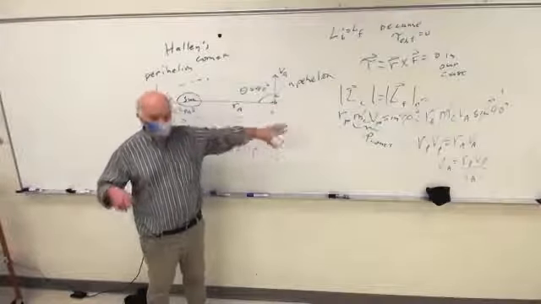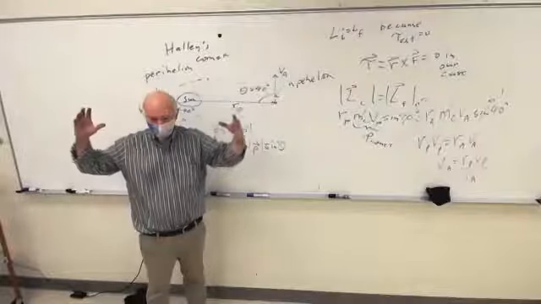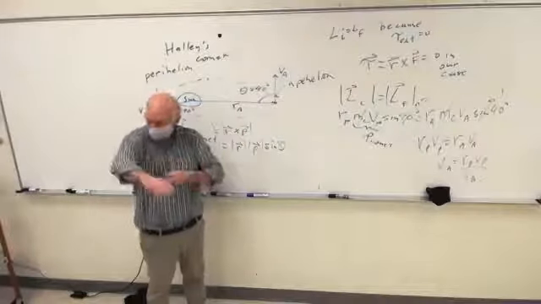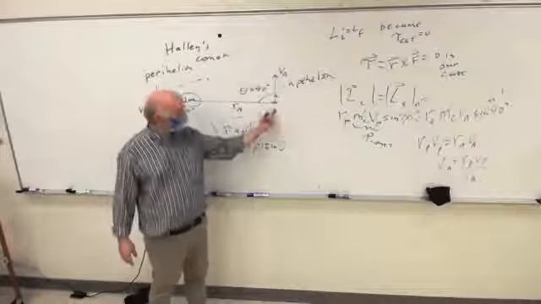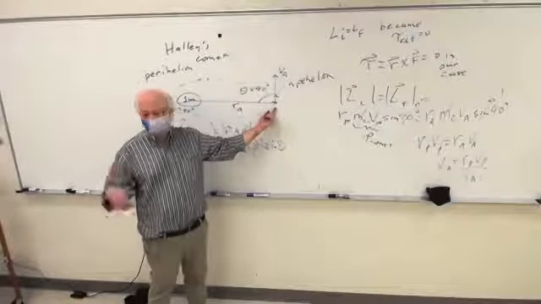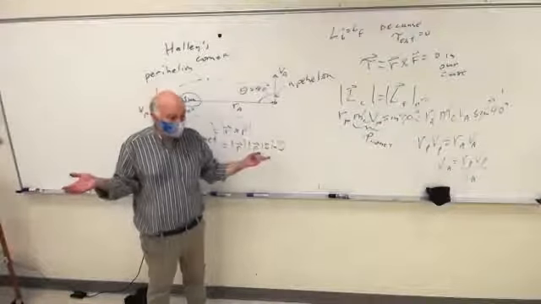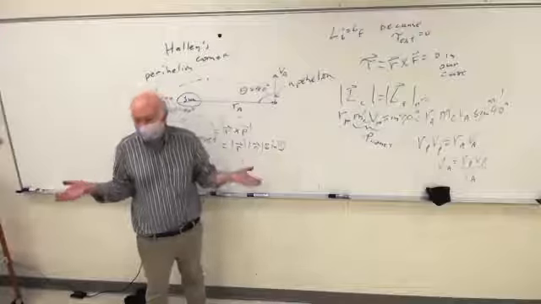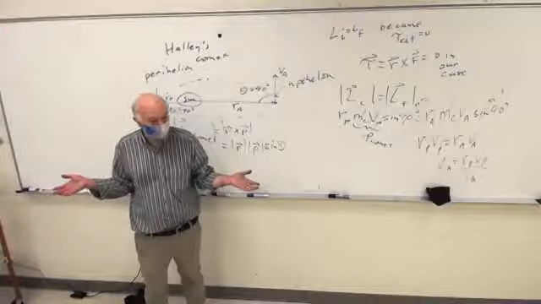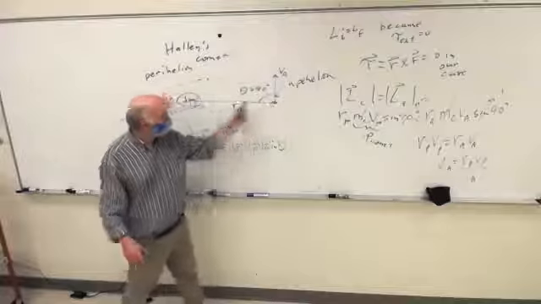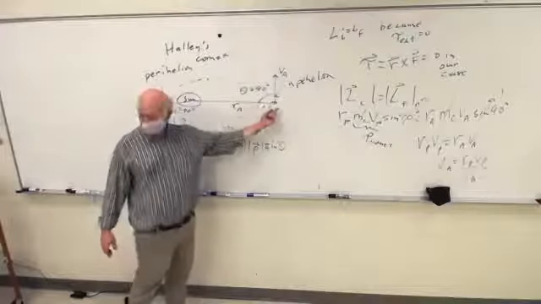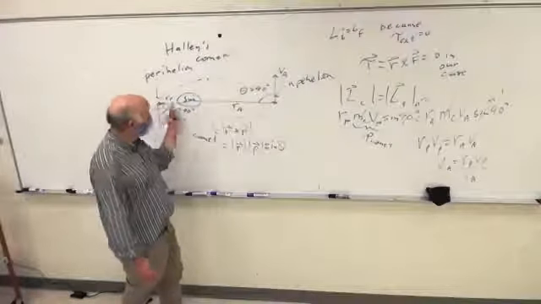If you go out past Neptune, you have a whole bunch of big pieces of ice. They're on the plane of the solar system. You call those trans-Neptunian objects. They're not all comets, but some are. Pluto is a case of a trans-Neptunian object. So you have those comets that come from a little bit past Pluto, and they go like this.